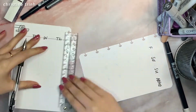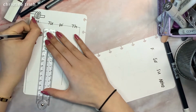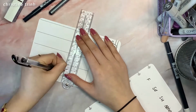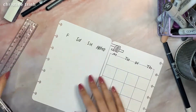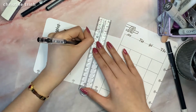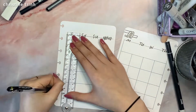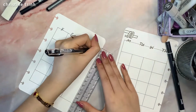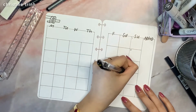So as you can see, I'm drawing in the M and the small rectangle boxes similar to the front page or the title page, and then I'm going to write in the weekdays, Monday to Sunday. I usually start my weeks on Monday and end on Sunday, and then that's a new week on Monday. The pen that I'm using to write out the weekdays is a Copic multiliner in black. The point is 0.3, and it's a pigment ink, water, and Copic proof pen.